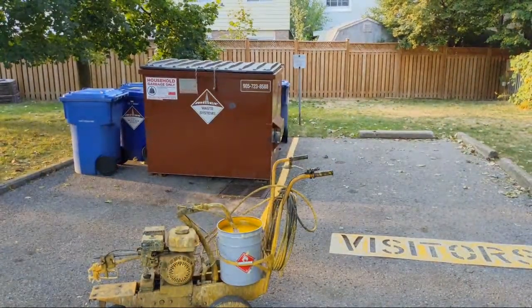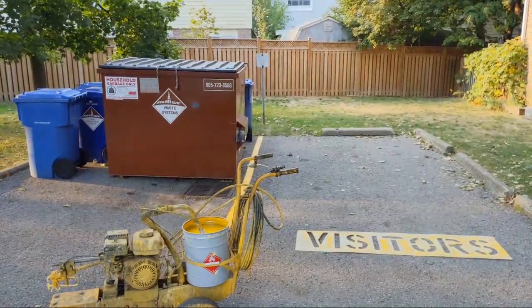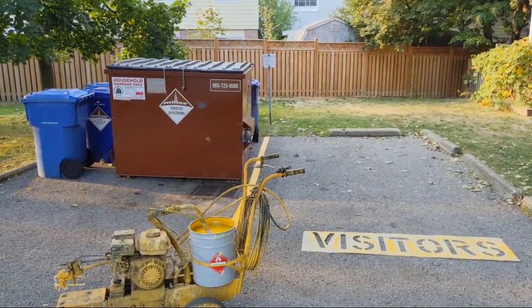So I don't have to walk on this side again. I'm just going to take the gun off and I'm going to finish the visitors while I'm here. And then that way I can start back on the other side.